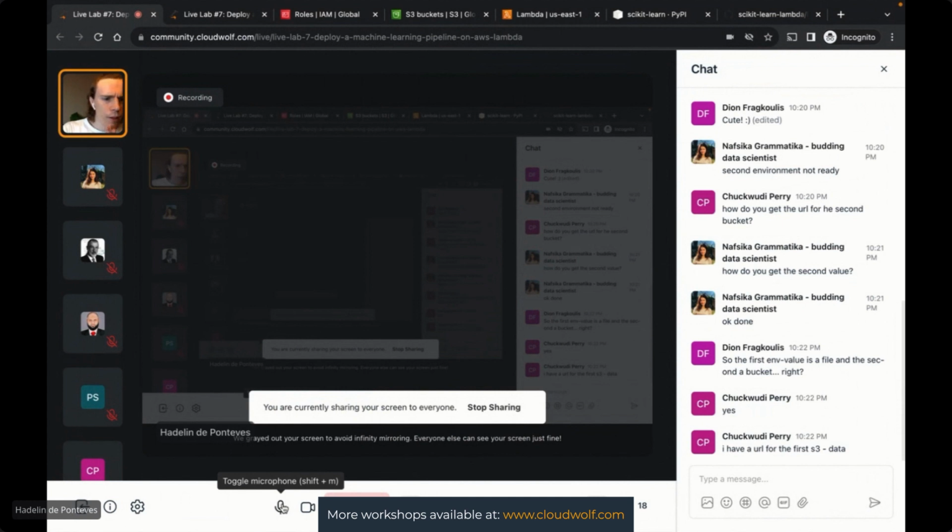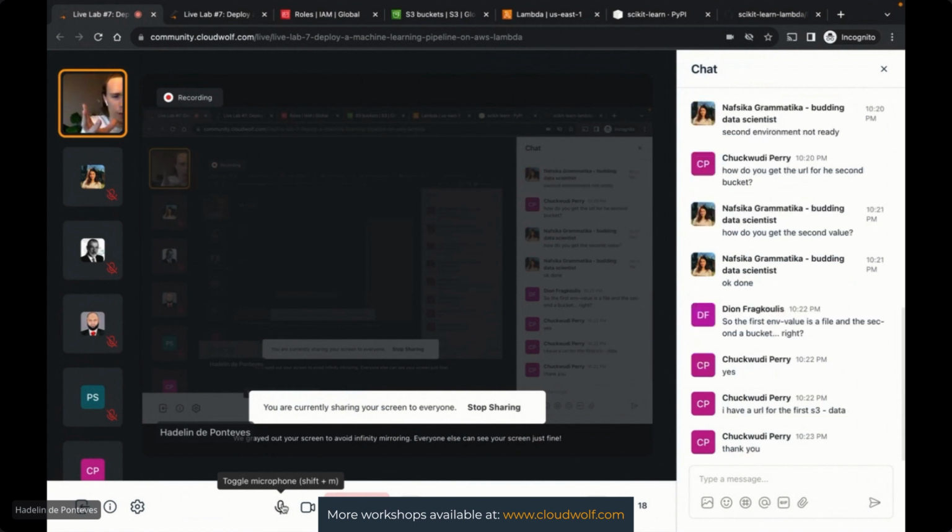So Diane, you're asking, so the first environment variable is a file and the second a bucket. Yes, correct. Basically, the first environment variable value is the URL of that object being the CSV file, and the second environment variable is the name of the bucket in which the model will be trained. Okay, all good, Diane?